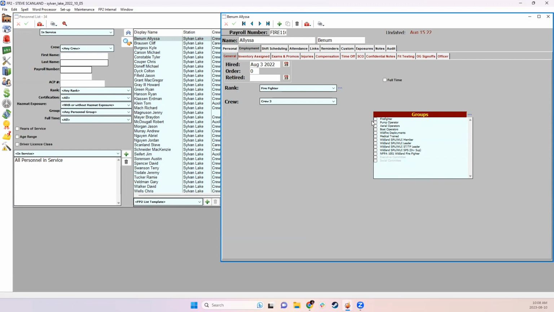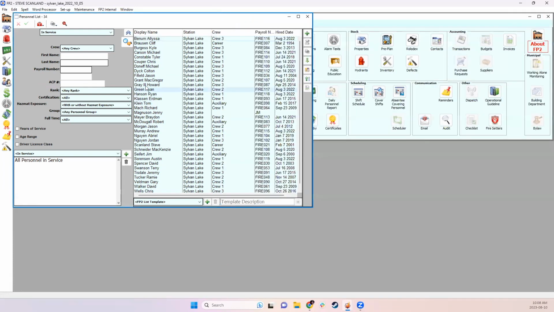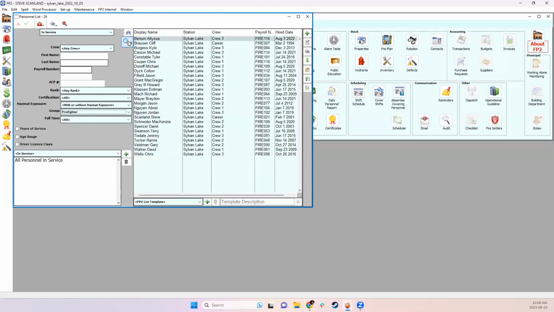So if we use this as an example, I could say if I have something like a firefighter group set up for my department, I can assign people to that group, and that doesn't necessarily line up with rank. It can mean just a general role or overall group. And once I have assigned people to that group, in the personnel list window, I can use the group search to say, show me everybody who belongs to that group.